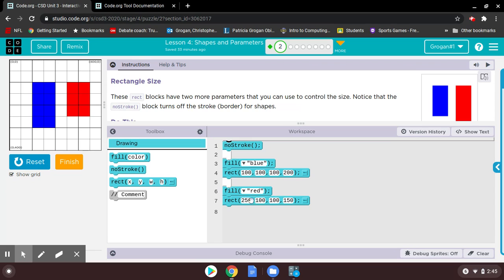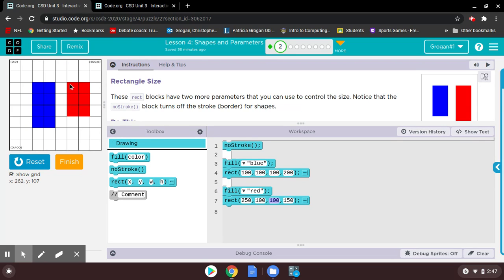the rectangle. These are the X and Y coordinates right here. Over here, we have the width and the height. All right. So inside here, we have the coordinates, not only for the red rectangle, but also, if we go on to line 4 on the workspace, that's the coordinates for the blue rectangle. The first one here is X, Y, and this is width. And this last one here is height. Okay. So the width, this third one here, is set to 100.